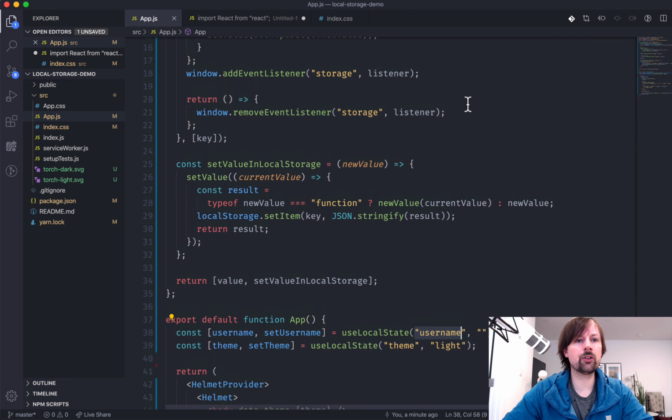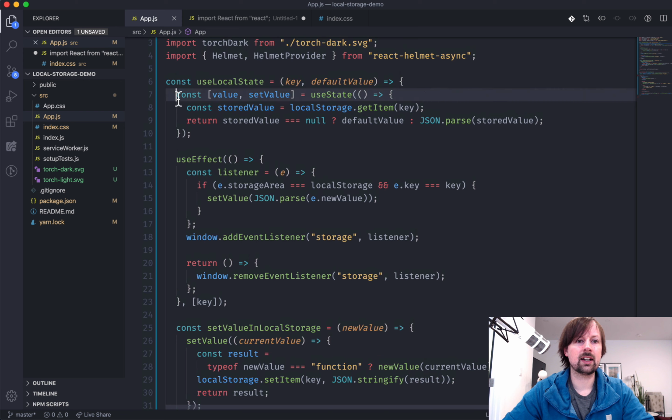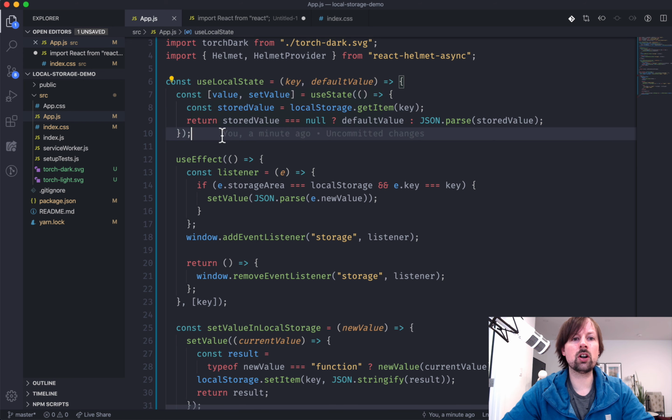So how I accomplished that, I created a function that receives the key and the default value. I did use the useState hook to basically store my state in React state, and its default value came from either what was currently in local storage or the default value that was passed in.